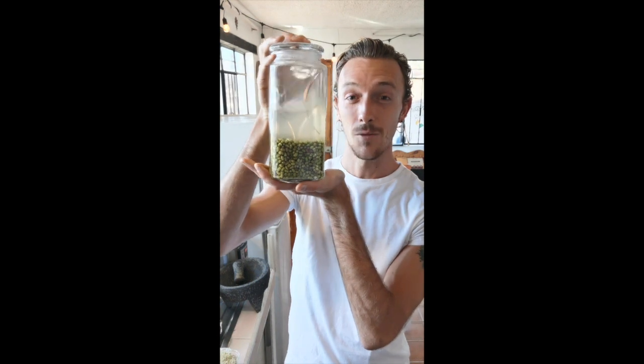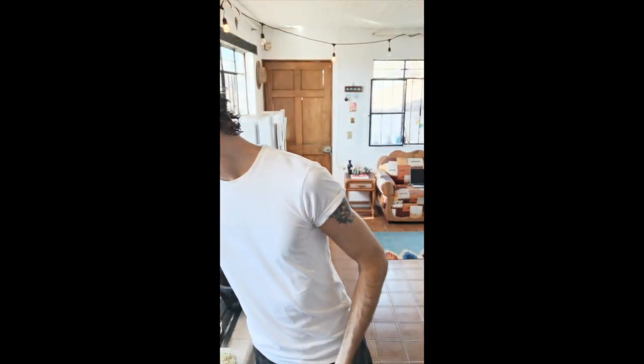I like to soak the rice because we forget oftentimes that water is life. And so we can also put our intention for cleansing, for clearing out our fields, into the water, and let the rice soak in that water. Same thing with the mung beans, letting them soak in water, and when you are going to use them, only using as much as you need. This helps preserve the level of prana of the food as well. So I'll be freshly cooking rice, and then we'll move on to creating our spice paste so that we can start to cook down the mung beans.